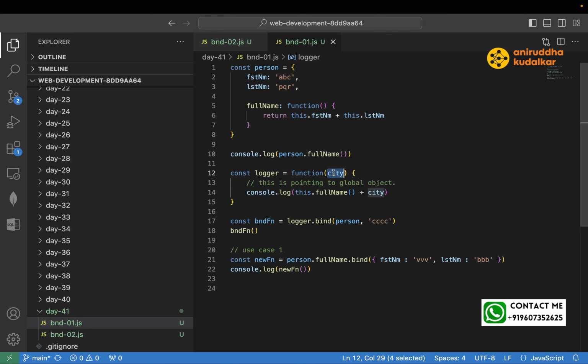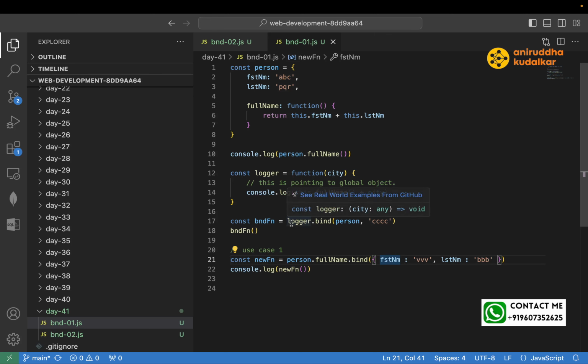So when you say city, it would be having one function. And whenever you say BNDFN, this CCC BNDFN would be getting called. Are you getting my point or not? Is this clear?